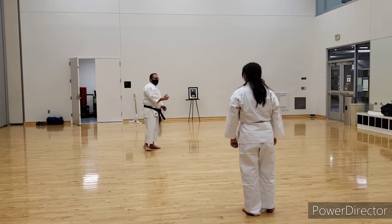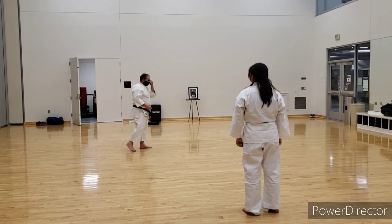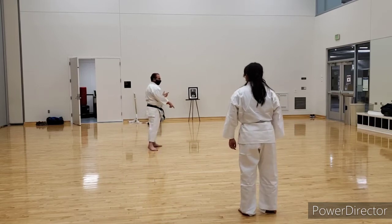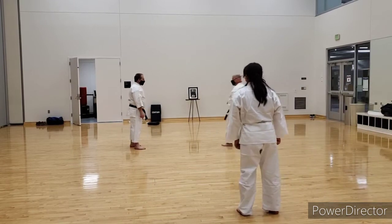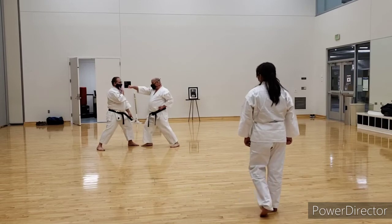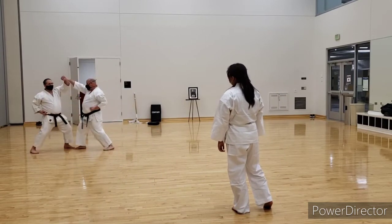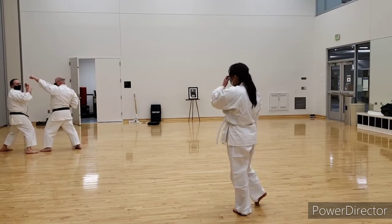So if I use it moving backwards, it is a block, but it's primarily a distance exercise. It's training for distance. So John has his left foot forward and does a step and punch. I'm going to go one. Oh, look, I'm okay. Two. Oh, still okay. Three. Easy. Four. This is important.